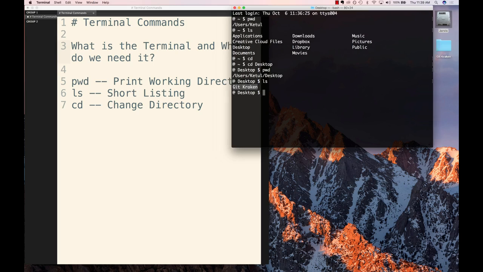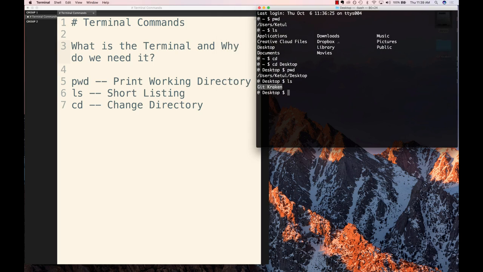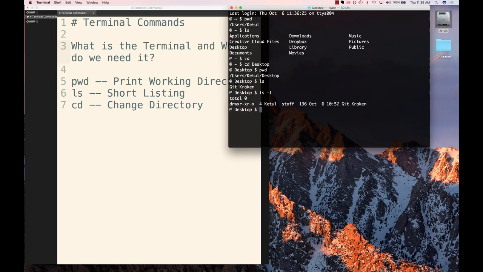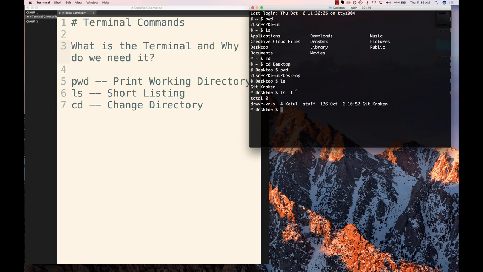Now ls is a short listing. We can also get a long listing, which is part of the power of the terminal, where we can get a lot more information than we would have with just the graphical user interface. You get a long listing by putting a -l modifier on the ls command. ls -l will give you a long listing of all of the files and folders inside of your current working directory.